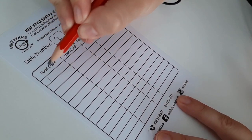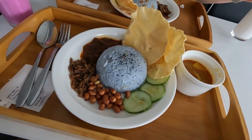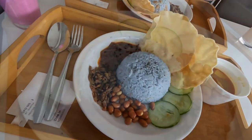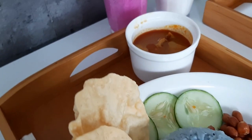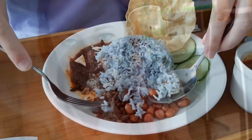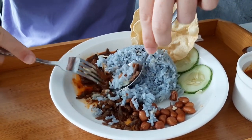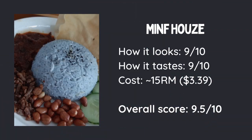We tried Nasi Lemak, the national dish of Malaysia. This one came with poppadoms, cucumber, roasted peanuts, crispy mushrooms, sambal, and a delicious mushroom and potato curry — oh, that curry really was something. The whole dish was amazing. I really loved the flavours, the fragrance, and the fun of it all. All in all we were big fans of this place, and it's just a shame we didn't get to try the other items on the menu. The staff were lovely too and deserve a shout out.